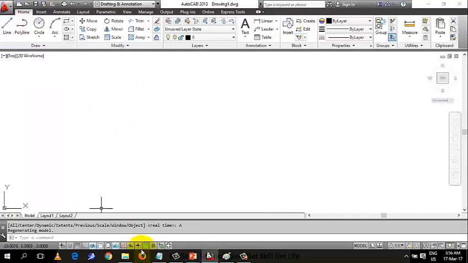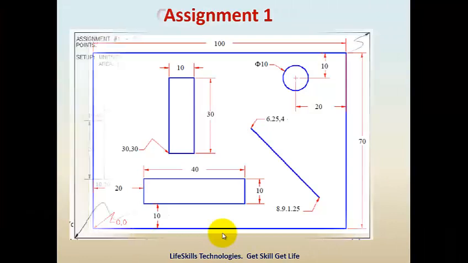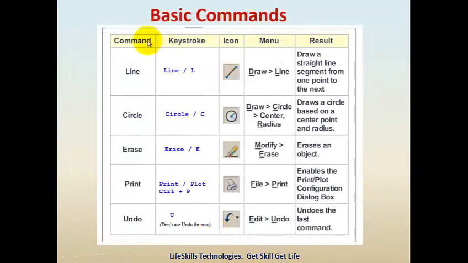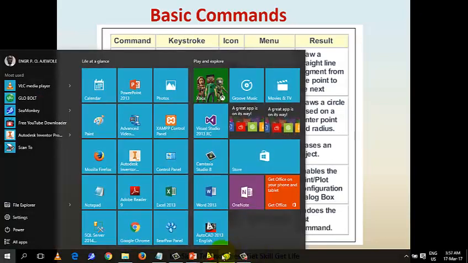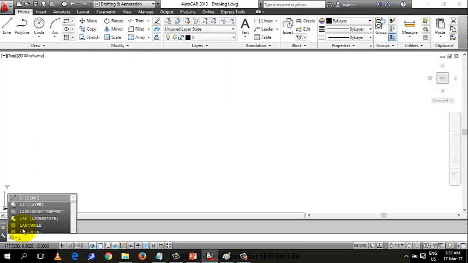If you select line command, there are many ways to start line command. Go back to our presentation. Oh, that's an assignment, okay? Now you can see that it's either you type line or you type L in the command window, or you go to menu under draw tools, you can select line. Those are the three ways to start line command. So if I go back to AutoCAD, then I can select line here, or I can type L. If I type L and press enter, no, not last angle, L.